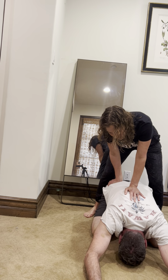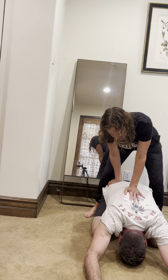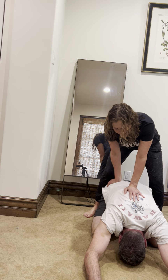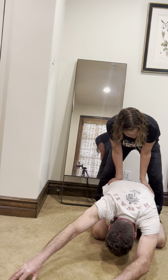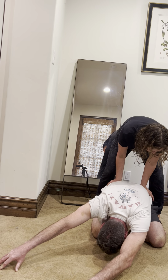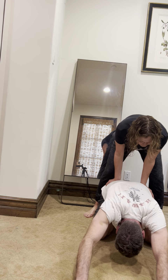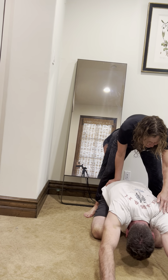Breathe into the back of your lungs. Tiptoe your fingers over towards the right side. Yep. Push away with your left hip. Bring it back towards the center. And tiptoe to the other side.